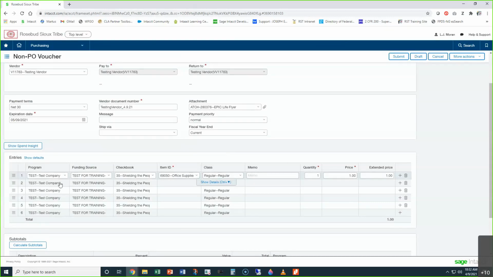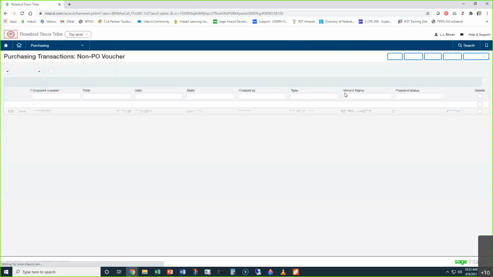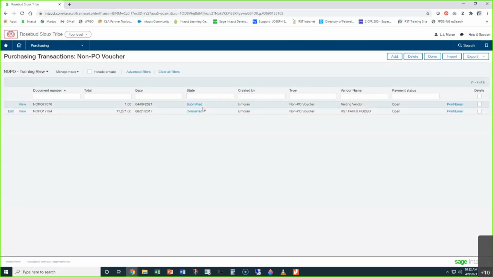So now at this point, we've got all the stuff that we need to put in there. We've got a memo, we've got our price, we know we're within budget. And now I can submit this. Now I've got two.